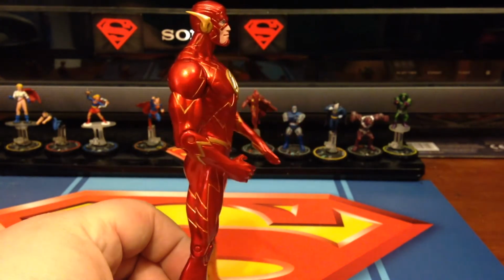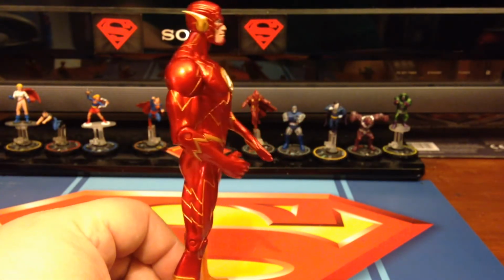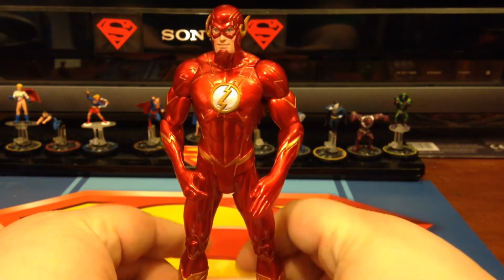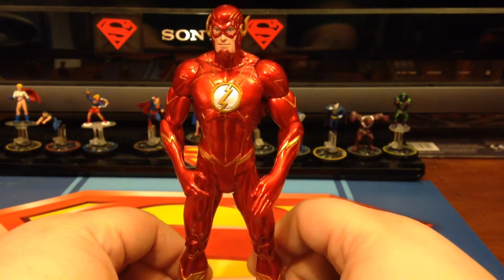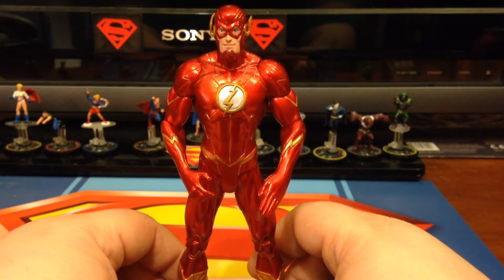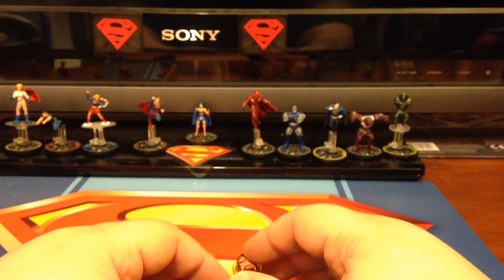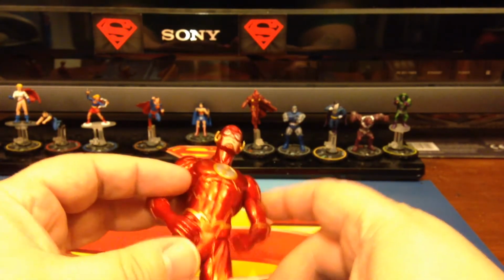They made him really slim compared to the other figures, and that's really good. I mean, if you know any runners, if you've seen anybody that is a runner, I've got a cousin who married a runner, and wouldn't be one of my reviews if I didn't do that. Alright.